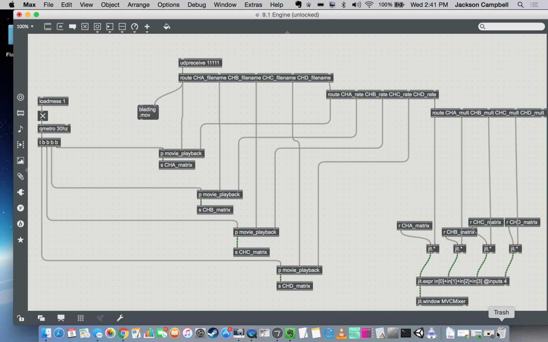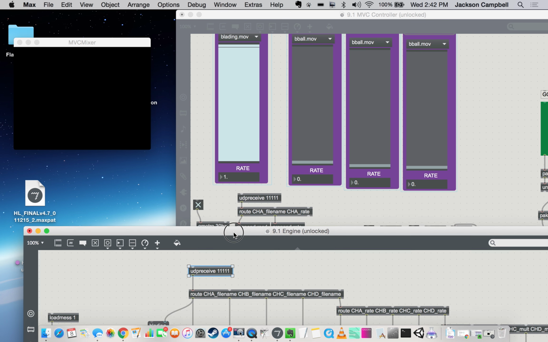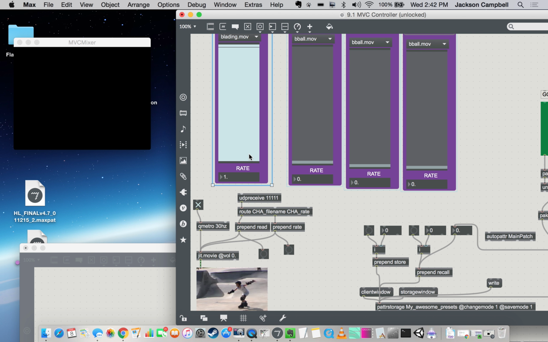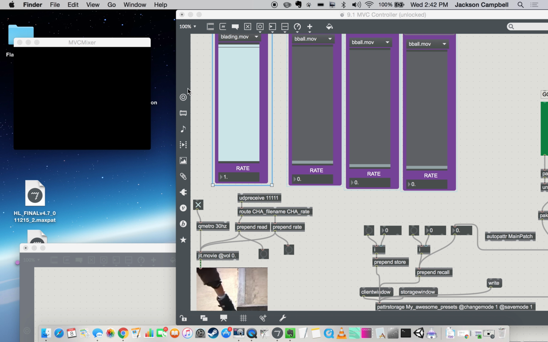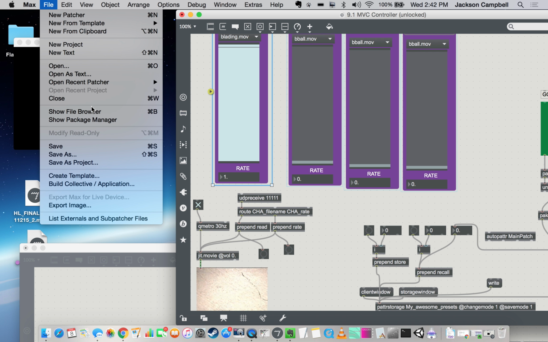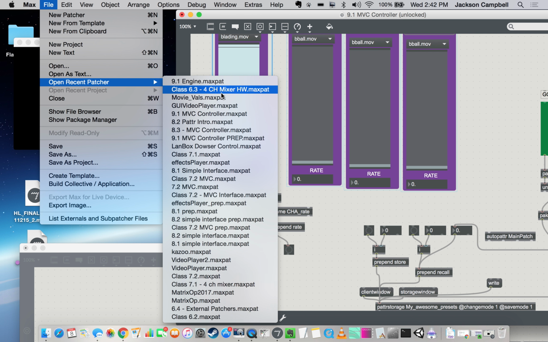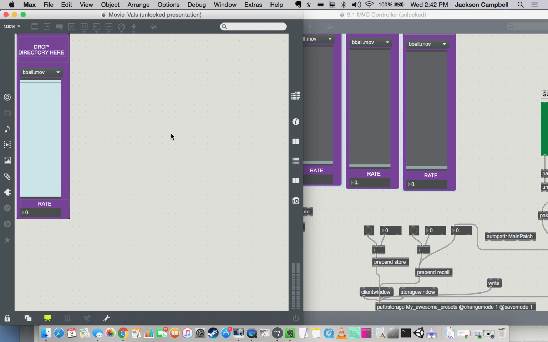How do we get information to it? Through the UDP receive. Where do we put the send? Our UDP send was inside of these windows, I believe, right? Open recent patch. They're in our movie vals.